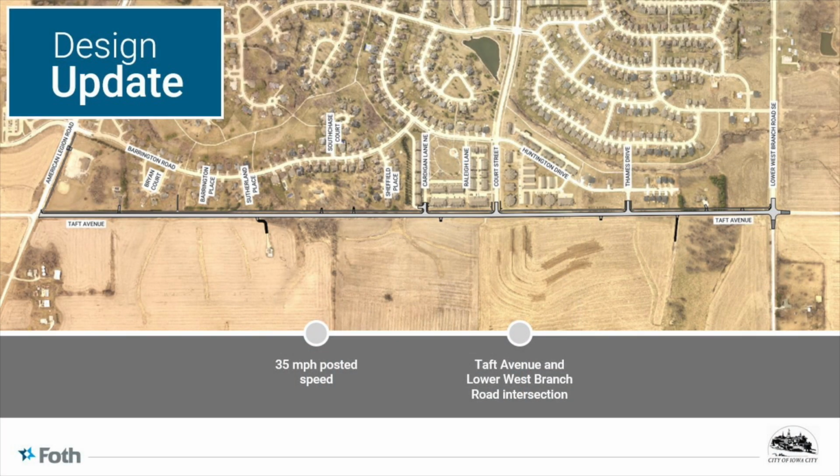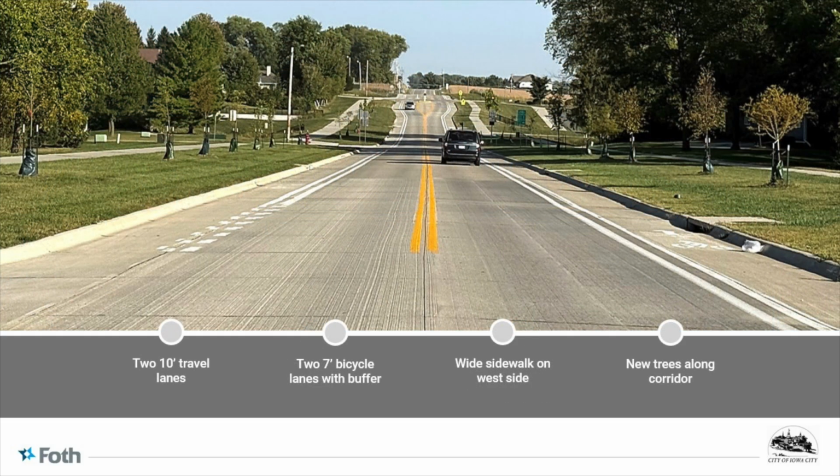Then the other, I would say, minor project revision we had. Previously, we were stopping just short of Lower West Branch Road there, and we are now actually reconstructing that entire intersection. Couple of the main reasons there, we were already working through connecting some water main across the road, and so we were getting into the one leg of that intersection. And then with that work, along with some other utilities, and also there's some ADA issues there with the existing pavement, we're really getting that set up for future projects going north there.